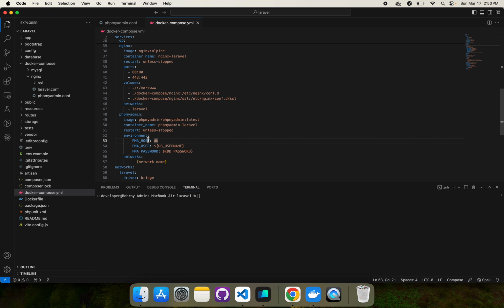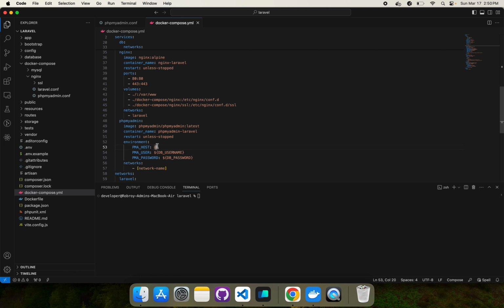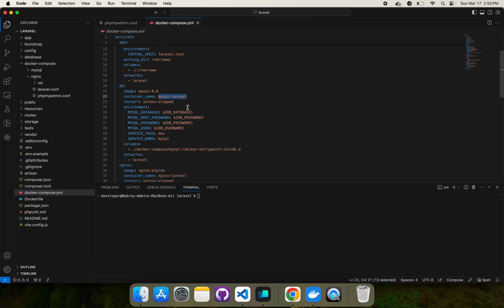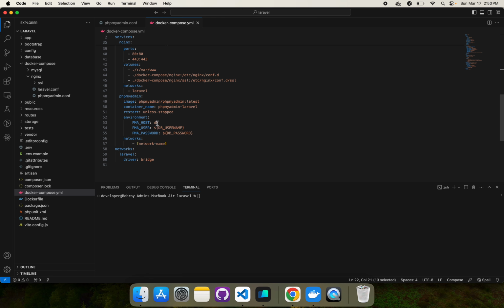And of course, the PMA host, don't forget, take note you should use the DB since the name of the services is DB, not this one. However, I'm not quite sure if we can actually use that and paste it here. However, to make sure, just put the DB. And of course, the network name, don't forget, Laravel.